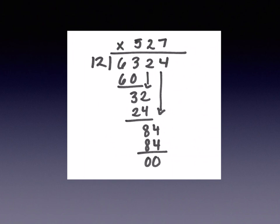So I would end up with 32 rolls now because I would have had 3 boxes. That would have turned into 30 rolls. I add the 2 that I already had. That would be 32 rolls, or in this case, 32 rolls of lifesavers, or in this case, golf balls.